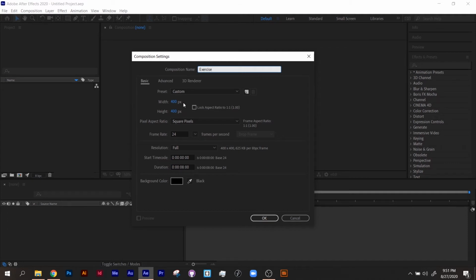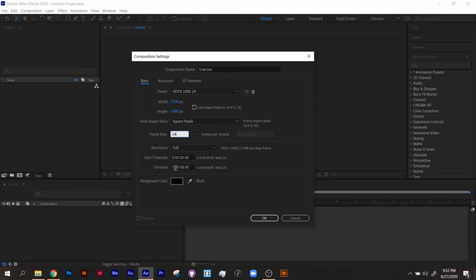If I am working on a film, I might say starting at 1920 by 1080, which you'll see as a preset for HD TV 1080 24. And I want to be in square pixels. I like working in 24 frames per second, and it's also sort of a standard for cinematic quality images or time-based media. And the next thing to set is this duration.